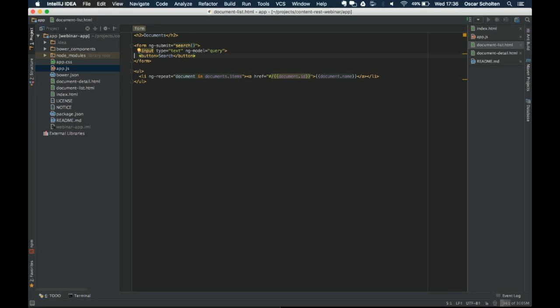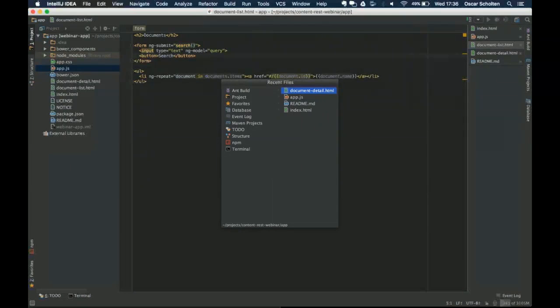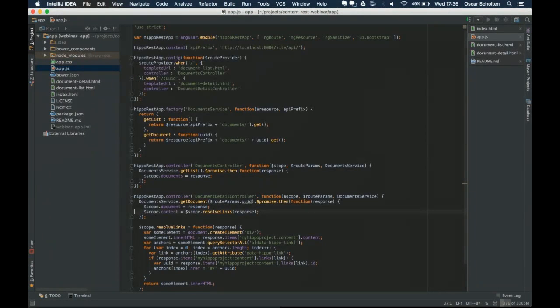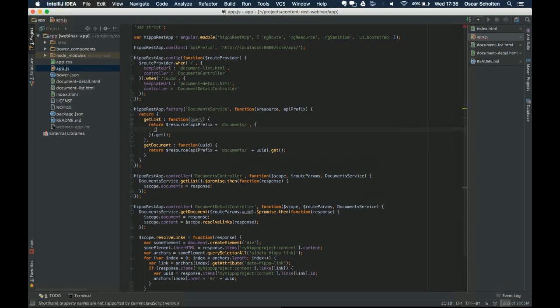And now let's wire up the controller. But first, we of course need to update our function getList. It now needs to accept a parameter to do the actual query. Now that's super easy. I'll just pass the parameter into the resource object.